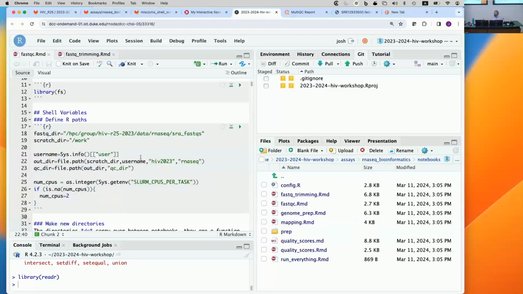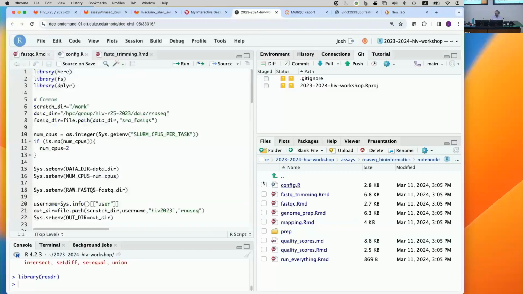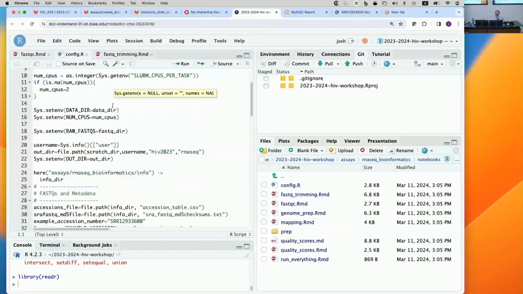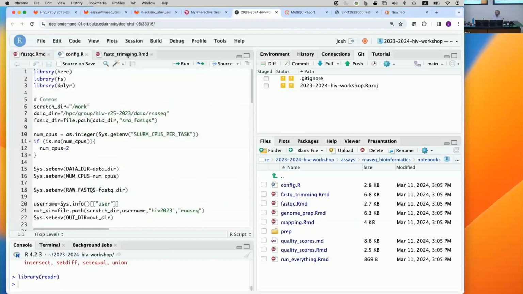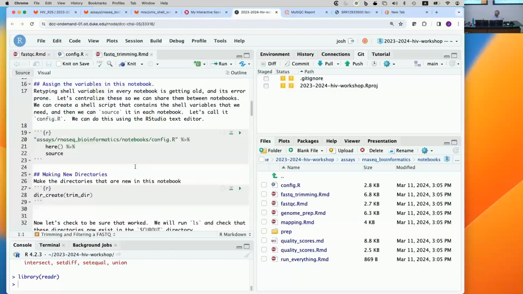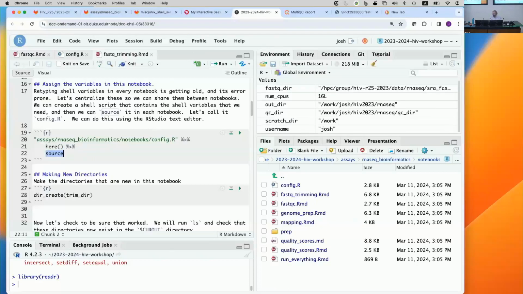And so instead, what I'd like to do is have this separate file, this config, I'm just calling it config.r, you can call it whatever you want. This is just an R script where I'm setting up all that information. And then within each of the scripts within this project, we're basically loading that information. So we're using an R function called source that can read an R script. And when we run that, you can watch in the environment. Actually, I'll just clean that out.